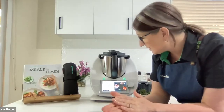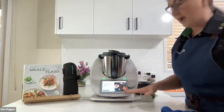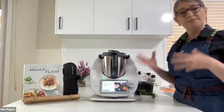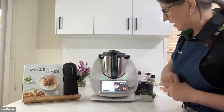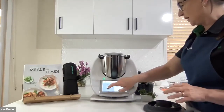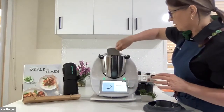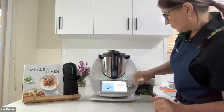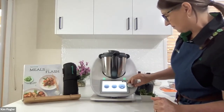So I'm going to get started. I'm going to do the prep ahead layered chicken, eggs and salmon, which is a great thing to do on a Sunday afternoon. Make a salad or some rice and some bits and pieces, and you'll have your lunches for the rest of the week. So I've gone into my menu and I've pressed start cooking, and it's asked me to put in 100 grams of brown onion and a garlic clove. So this also makes a great stock. And we're going to put our measuring cup back in and we're going to go 3 seconds on speed 3.